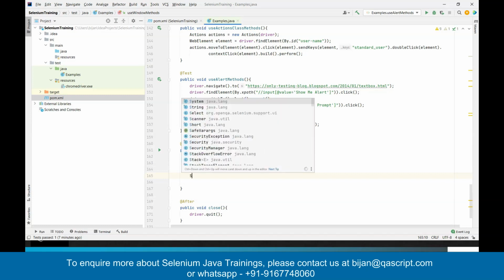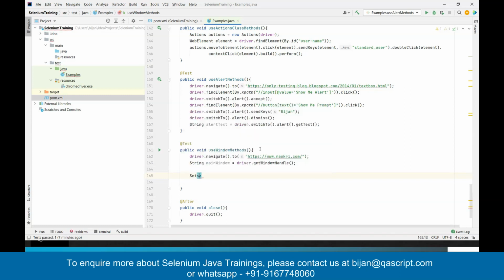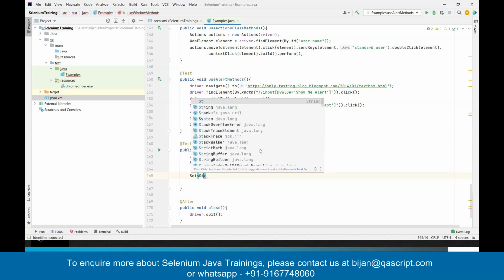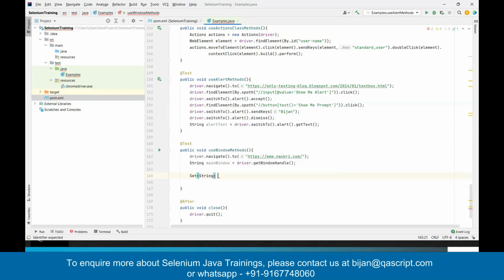So we can use a set, which will return a set of all the window handles, and we need to store it in a set. If you remember, we have learned what a set is and its different types, like HashSet, in Java.